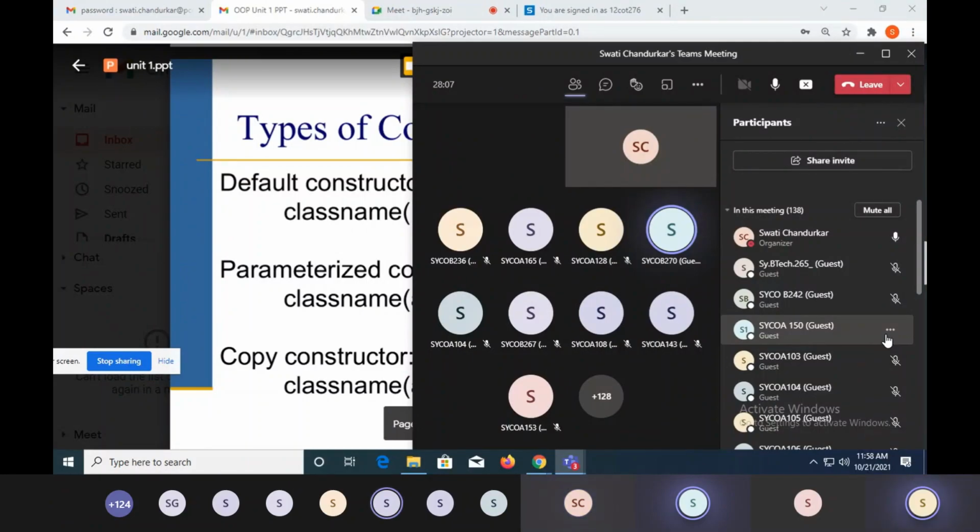You're writing class name, space, object, semicolon. What is that? You're creating an object, right? So that is the syntax of object creation. Now this is nothing but a statement from where your constructor will get called. In any code, when I write this statement, class name, space, object, semicolon, am I writing any function there?